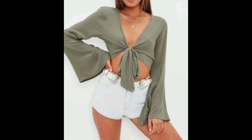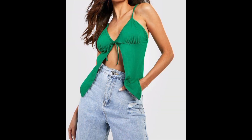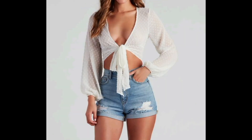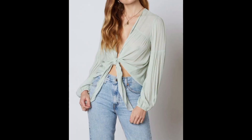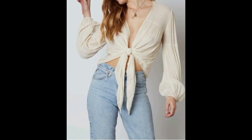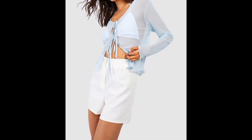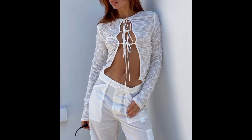Whether in summer or winter, front-tie tops are a versatile choice for all seasons. The stylish and photogenic nature of these tops makes them perfect for Instagram-worthy fashion posts. With their contemporary design, front-tie tops are perfect for fashion enthusiasts seeking a modern edge — an effortless way to look chic and put together without much fuss. The cute front-tie detail adds a playful element, infusing joy into any ensemble.